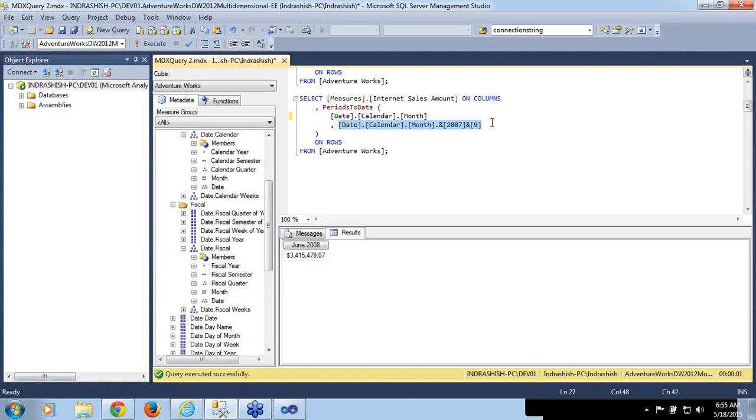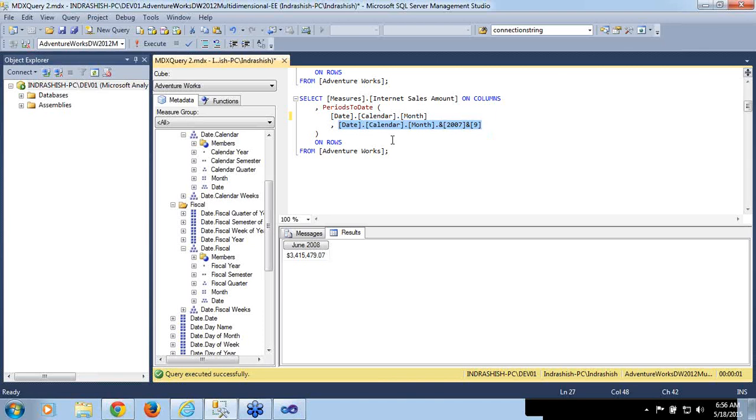So what PeriodsToDate will do is return me all the months till September 2007 for the calendar year 2007, at the month level.